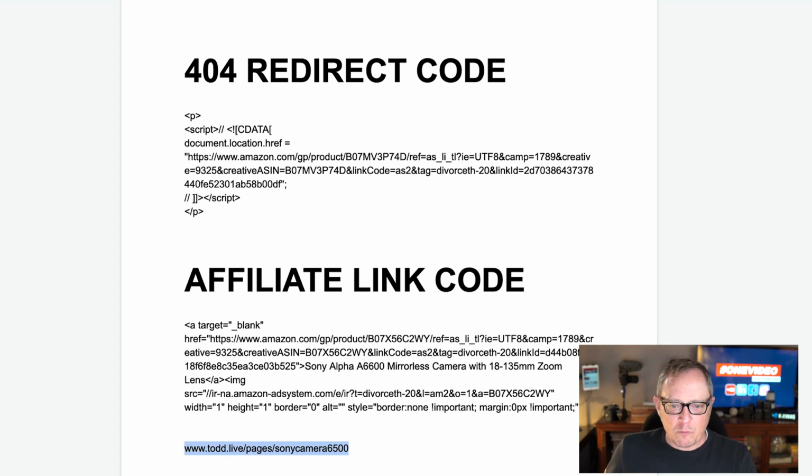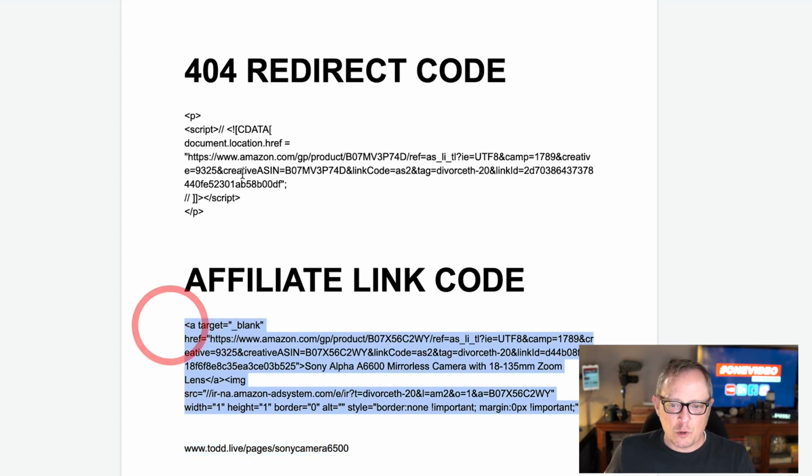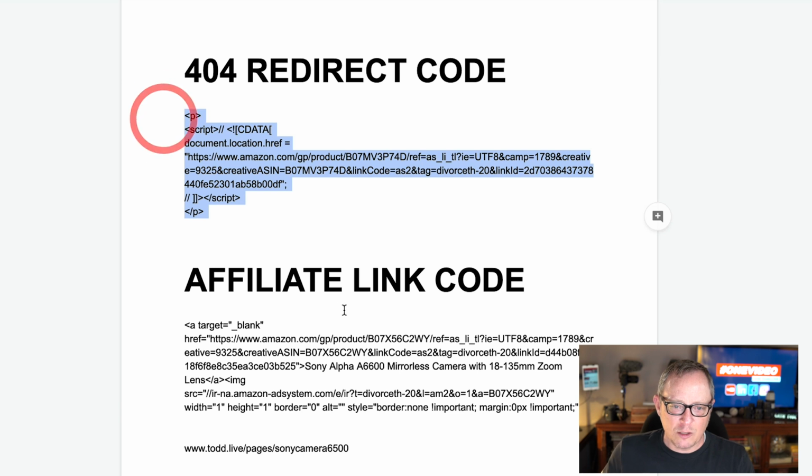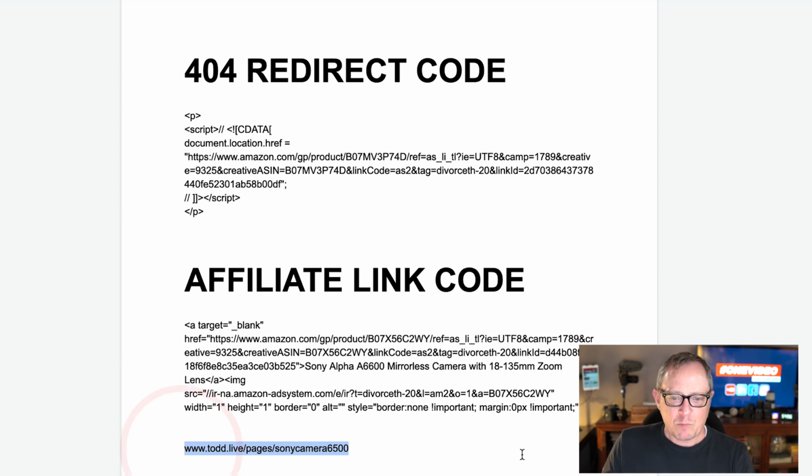Which of these three links do you think people are going to want to click? Which is going to look better in your YouTube video description or in your Instagram description? It's this one, right? It's short, quick, and easy to read. People know what they're getting when they go there. So that's what we're going to do.